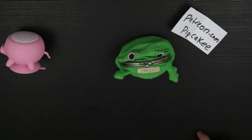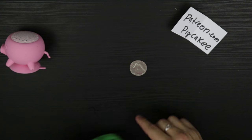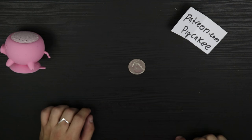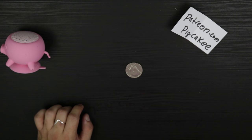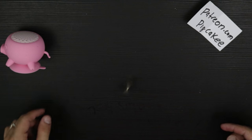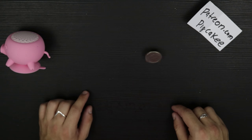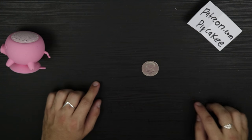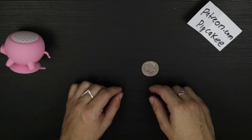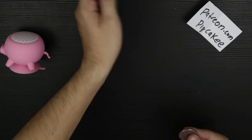So you come out with your purse, or you come out with the half dollar already out, and you say, oh, this is crazy. This is a bar stunt. I'm gonna show you guys this insane bar stunt that I learned on the internet here. So you're gonna try to spin this. Of course you could spin this if you want, but I try to pretend like it doesn't spin there. I'm gonna stop doing that because that's annoying. But you try to spin it and it doesn't work, which is good motivation to do a switch with the right hand while you brush off the table.